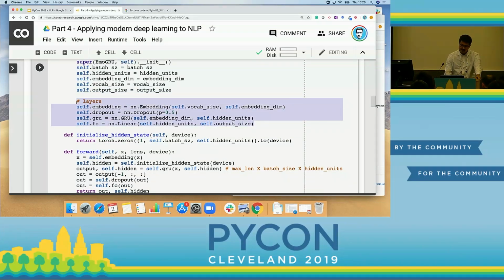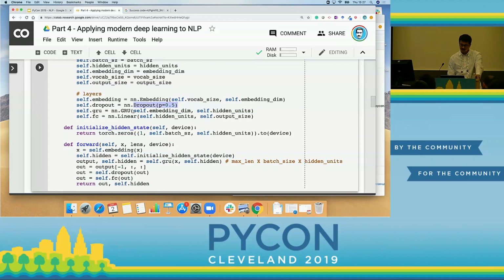And also for the layers, we're going to specify what kind of layers we're going to use. Here we're going to use an embedding layer, and I'll explain in more detail what that means. We're going to use a dropout layer, which is really good for regularization, allowing our model to train more efficiently. Then we have a GRU layer, and then a linear layer at the end.